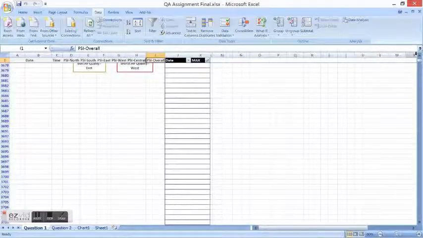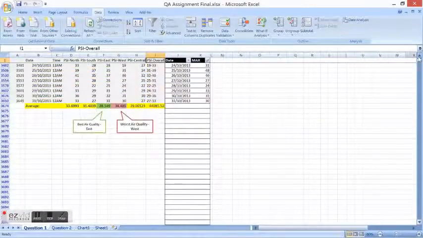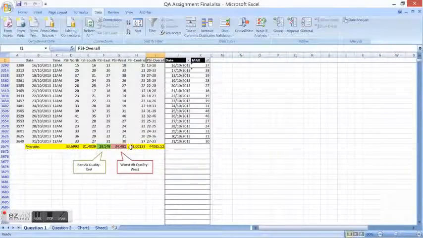As you can see, the one highlighted in yellow is the average for total, and the one highlighted in green is the best air quality, which is the east. How I analyze this is that the lower the value is, the better the air quality is, because it's a PSI. The highest value was 34.481, which is the west region, which also depicts the worst air quality.